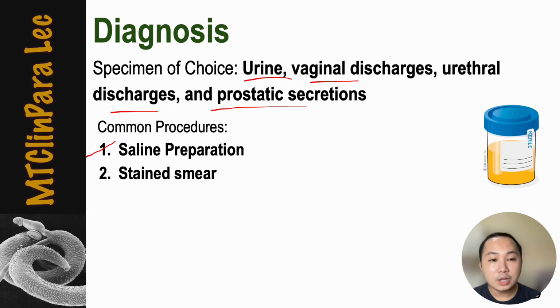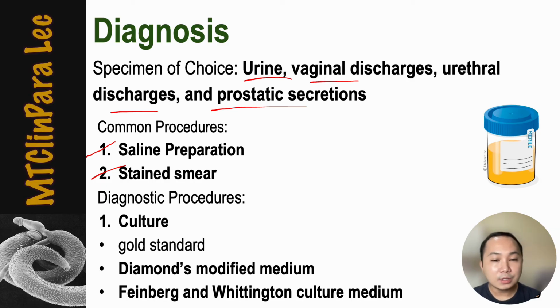Normally, we check on this particular procedure the motility of the trophozoite, and that would be the jerky motility appearance or the observance under the microscopic examination. We also sometimes do staining for your glass slides to preserve the morphology of the particular parasite. This is for future references and studies.